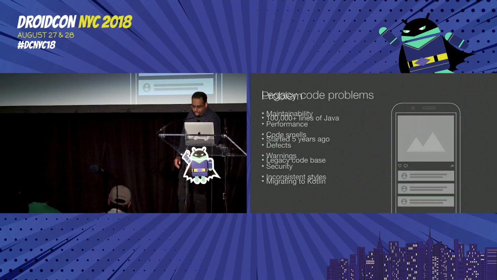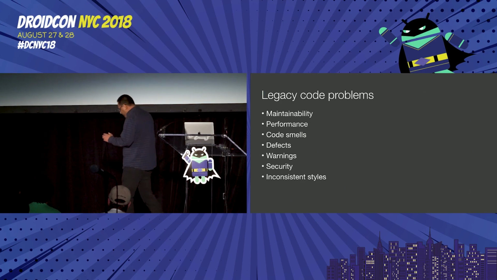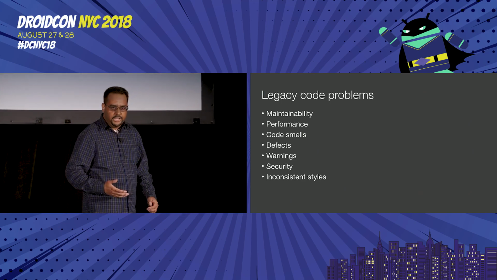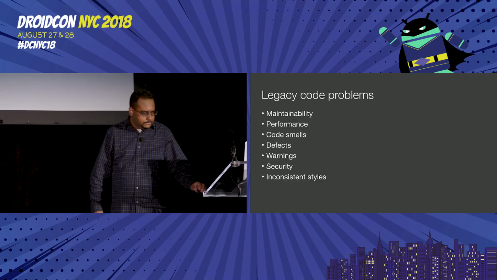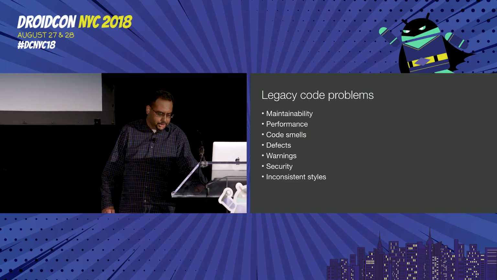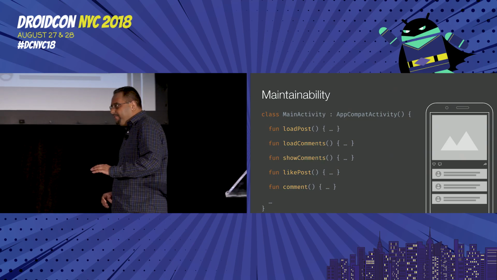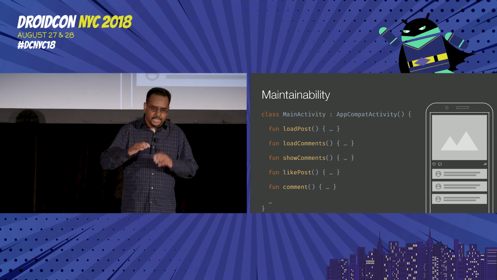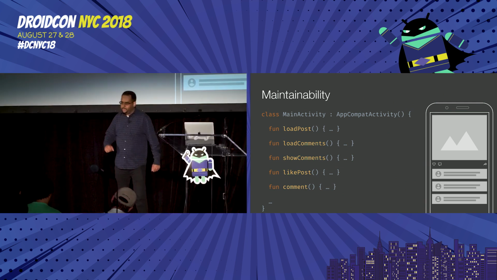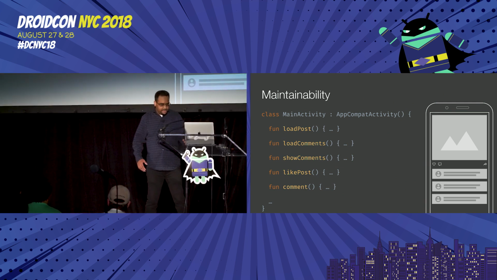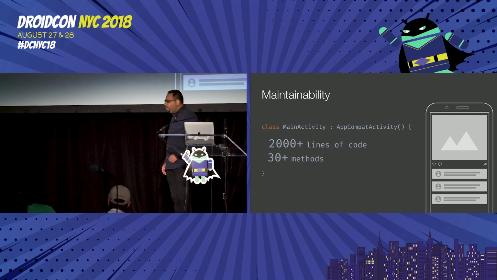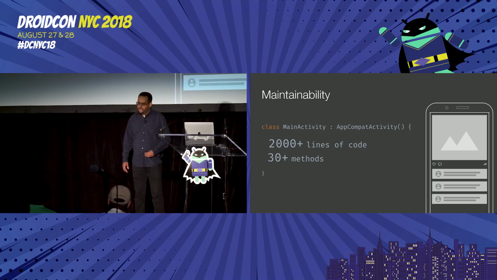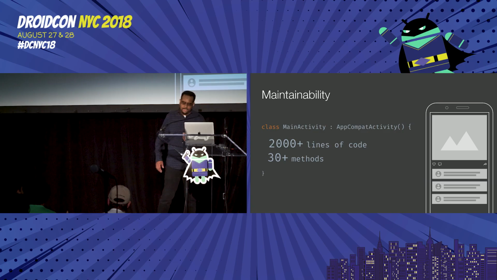So when you have that problem, you probably have a legacy code base that has issues in maintainability and performance, right? So let me give you examples of these issues. A long time ago, as I said, people didn't talk about architecture on Android, so you may have an activity that's doing a lot of things. It's loading things from the data, it's showing things, and people over the years started adding more and more code, and it got to the point that you have 2,000 lines of code, and you look at it and you're like, WTF, right?